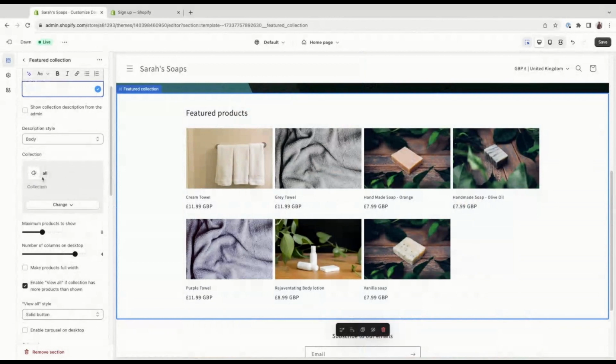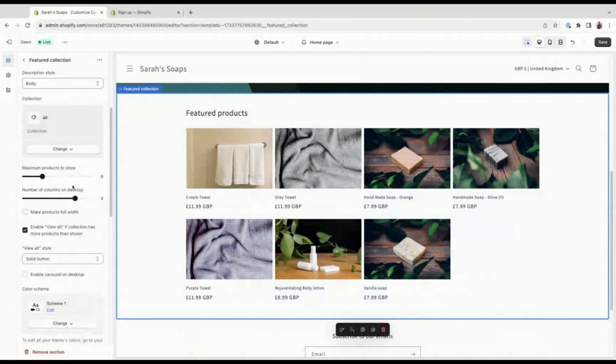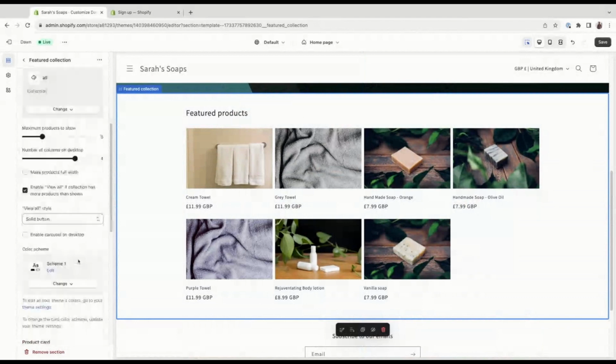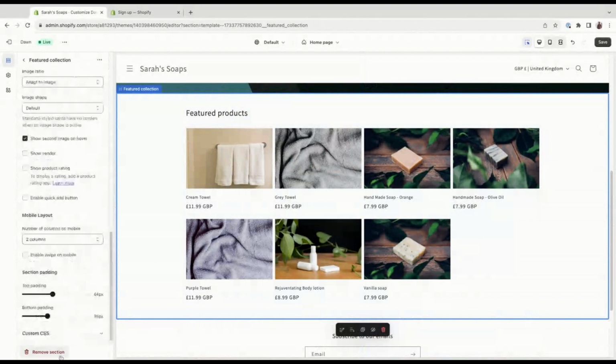So all is a collection with all of your products in it. And then we have some other options here about how you'd like to make the products appear. And then you can remove the section here if you'd like as well.